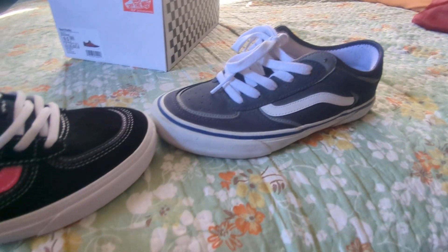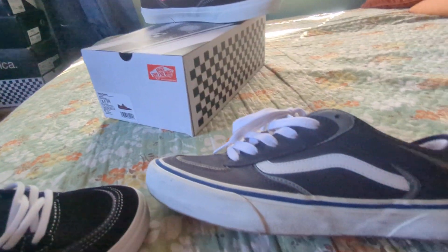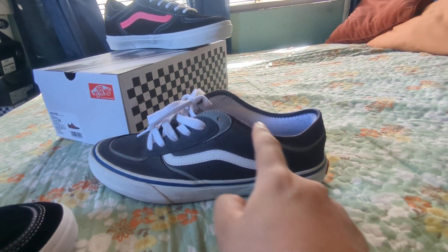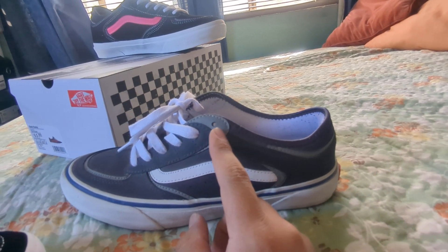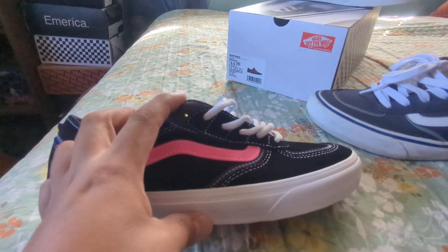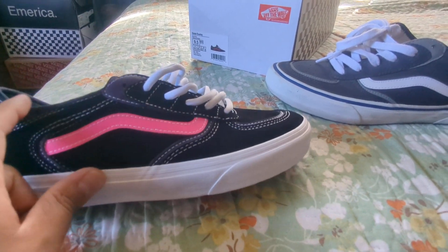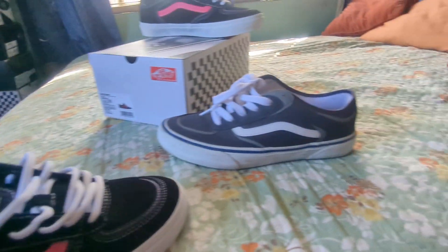Those are the major differences. One other major difference: looking at the way the heel goes up, on the new one it goes up higher. The heel on the older one feels like it's lower than where the last eyelet goes, whereas on the new one the heel looks taller than that part — it could be because it's brand new. Looking at this little part here compared to the old one, they don't go as high on the older pair.